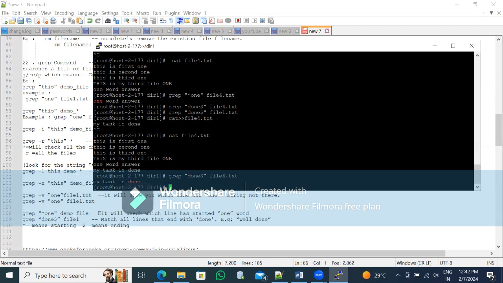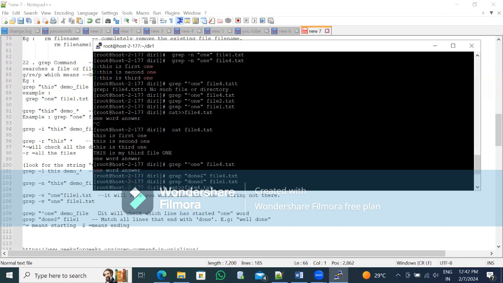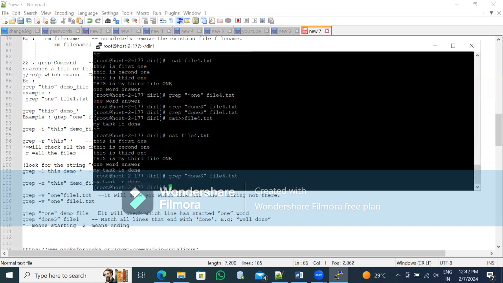In file 4, one line ends with done. So cap means it will check whether the line starts with this string. If you provide the dollar, it checks whether the line ends with done or not.